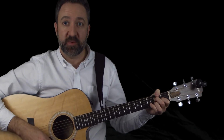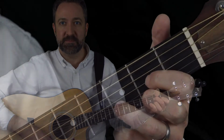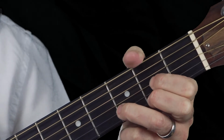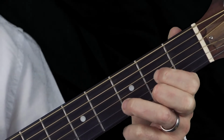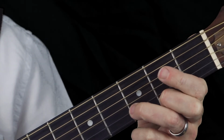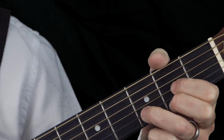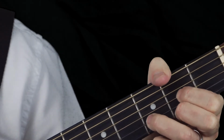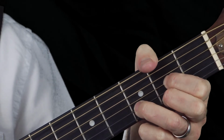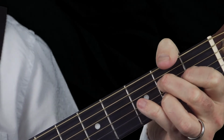It's one thing for me to talk about it. Let's take a closer look at that switch so you get a little bit more detail. So here we are in our D chord position. Now I'm going to switch from D to A. And as I said before, my index finger does not have to change strings at all. This string right here that I'm holding down, the third string. So if I play D, I'm going to switch to A. 1, 2, 3, 4, and then I switch.